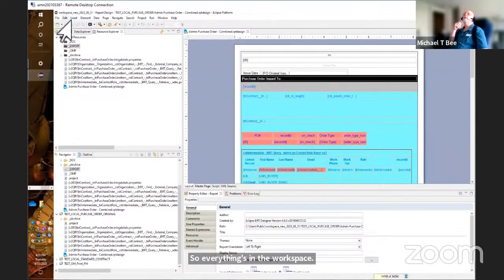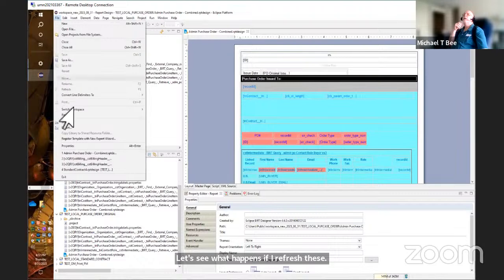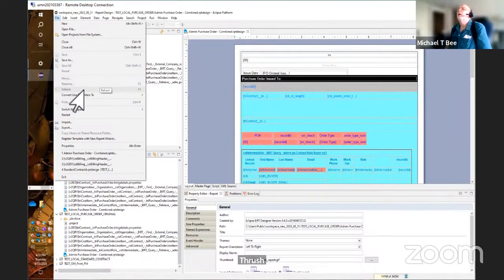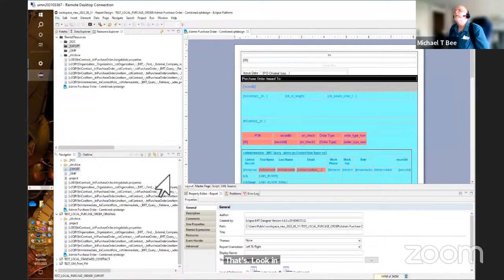And let's see what happens if I refresh these now. Fresh. Nothing to refresh. Okay. It's trying, it's still thinking. Let's look in the navigator perspective.